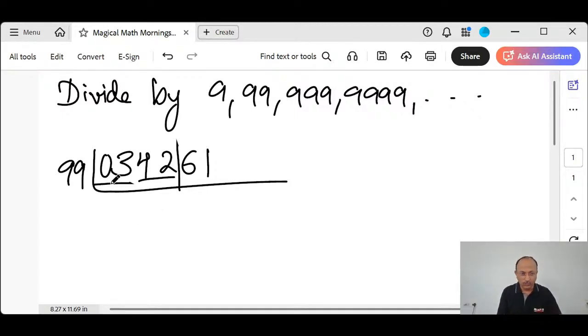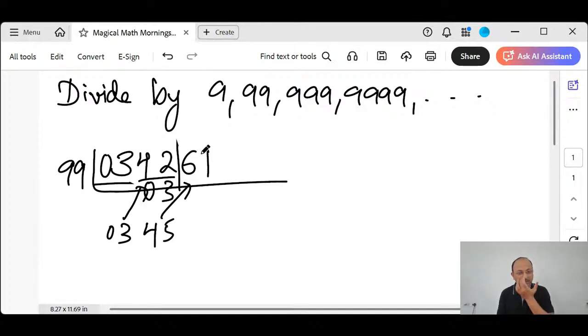So what we'll do? Group of these numbers, I will take it 03. You add this 3 to 42. What we'll get? 03 we have to add, correct? No, 3 we are not going to add, 4. 03 we are adding, that's why this 0. So we'll get 45. Then you add this one to 61.